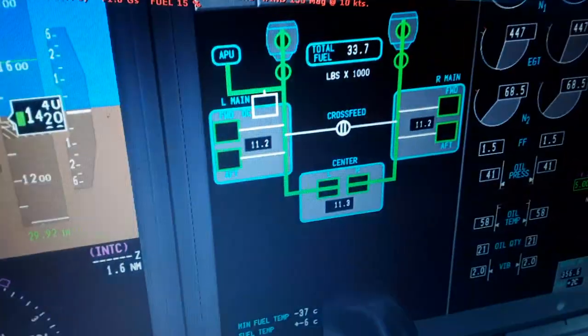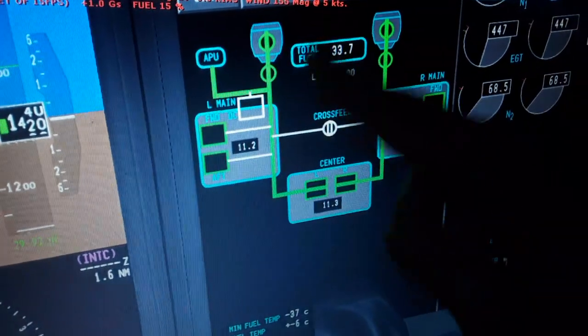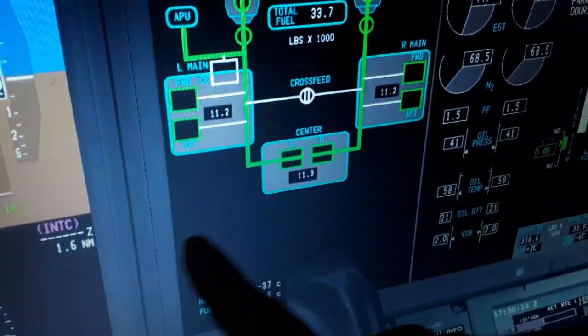The APU is fed from the left wing using the DC motor. Total fuel on board the aircraft 33,000 pounds.